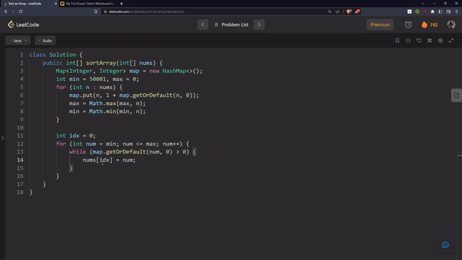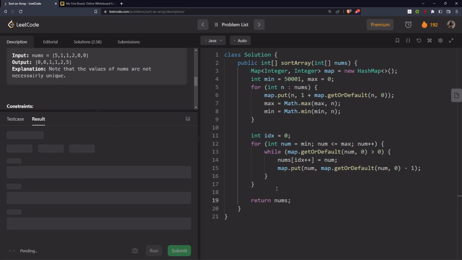Okay, idx++. As we update nums at a particular index, we move to the very next index right away. And we will decrease the frequency: map.put(num, map.get(num) - 1). Okay, at the end return nums.